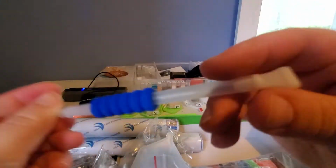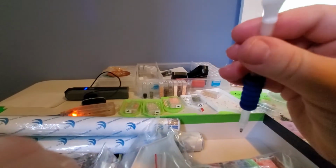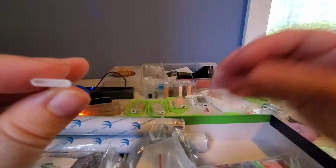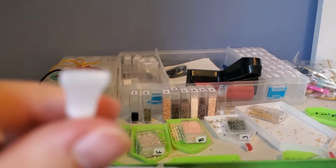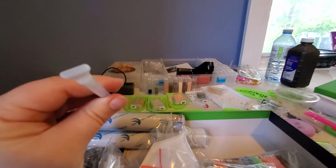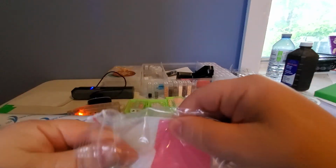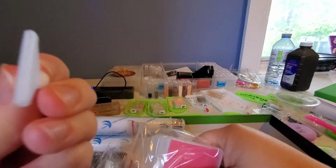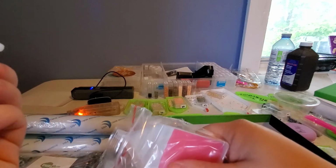Okay, so a multi-placer. Ooh, I love when it's just 3 or 4. And this one's really thin, so if I can maybe switch this up a little bit, that's not going to make it any better. I thought maybe it wouldn't make it as blurry. Okay, so it is a multi-placer. Looks like it'll place 4. And then there's a bigger one. Looks like it's about 8 or 9.